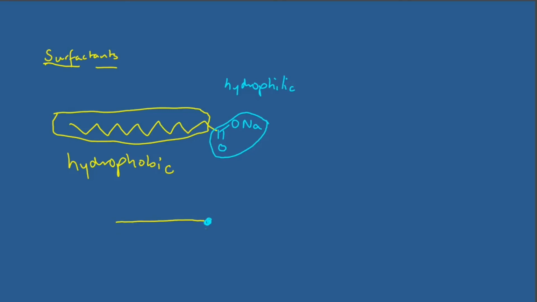I tend to normally draw them as a bit more of a wibbly wobbly thing. So how do these work? Well, we're going to imagine we've got a stain. So I went for my lunch and had a kebab, and I dropped a big blob of oozing kebab juice onto my best suit. So here I've got my yellow orangey blob of grease, and the light blue just represents the fibres. So adding water won't do anything because it just won't attack the grease. It's very, very oily, it's hydrophobic, it won't like water, it hates it.